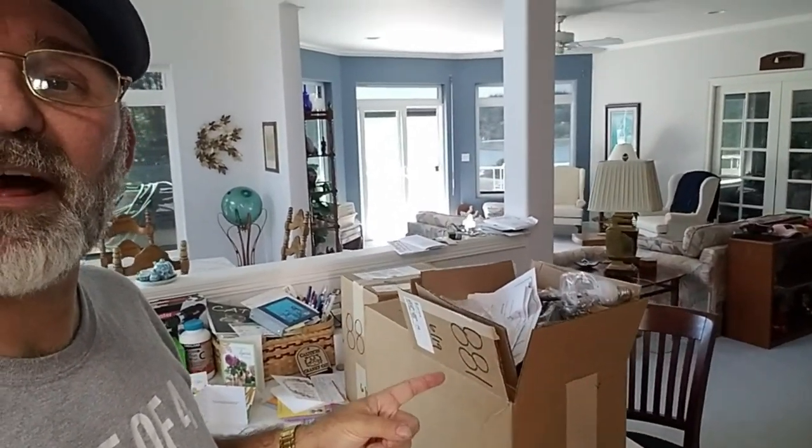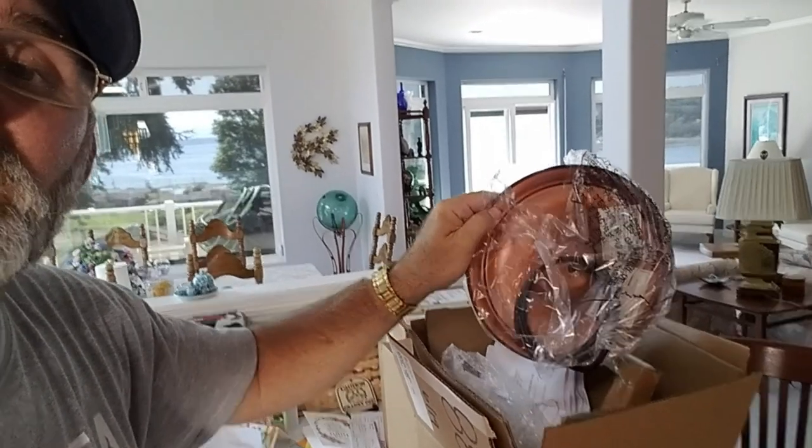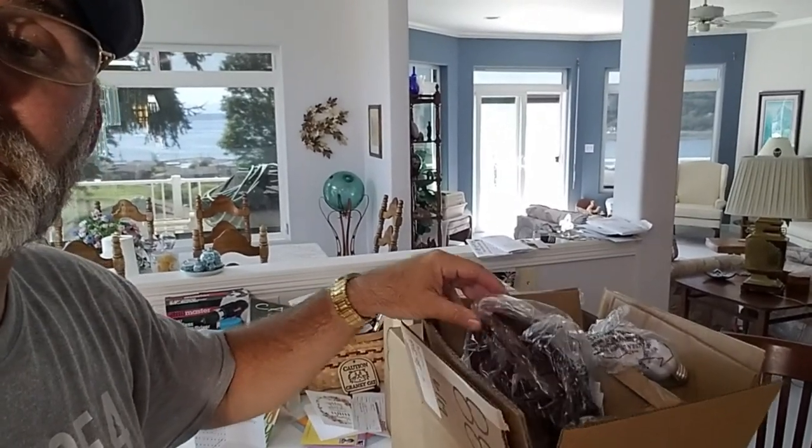Hey everyone, so here's today's project. I'm going to take these lights that are provided by my customer and install them up there. Supposedly, this fixture covers that big opening up there. So let's take a look and see what's in these boxes.